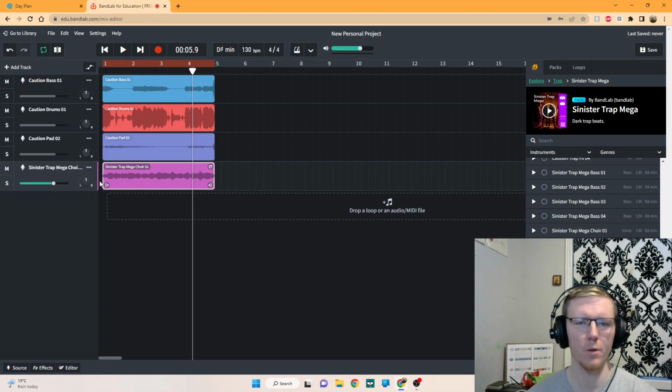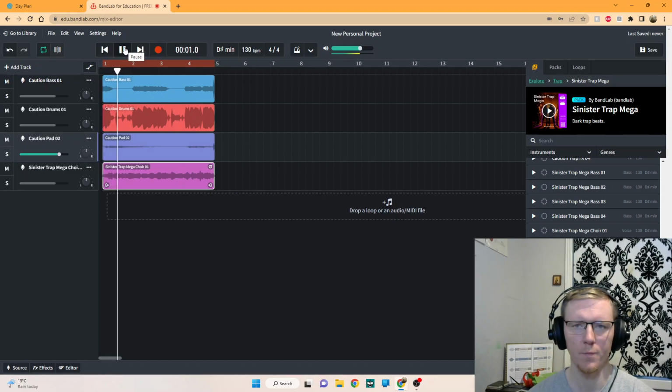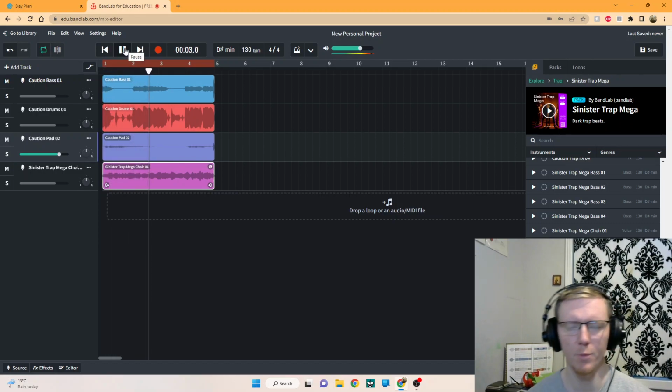So I can already think about doing what's called mixing here, where I can adjust the volumes of the tracks relative to each other. So I might make that pad, so the way I do that is with this slider here. I'm just going to make this pad a little bit louder. Let's give it +3. You don't want to do too much there. Yeah, that's better.